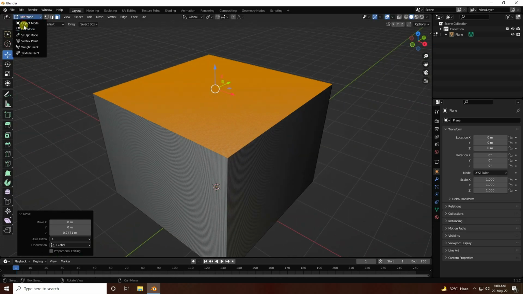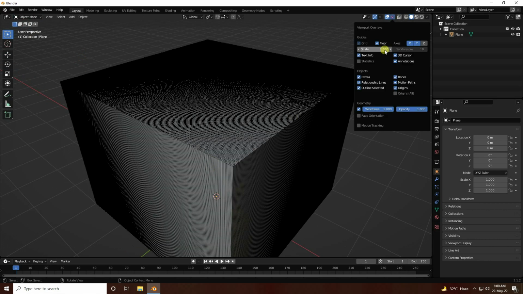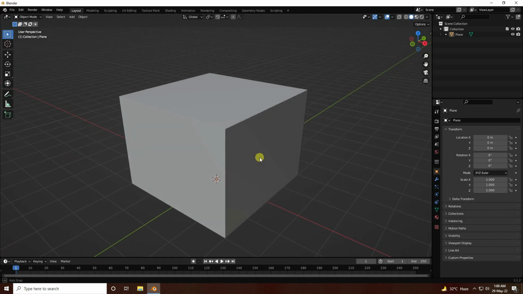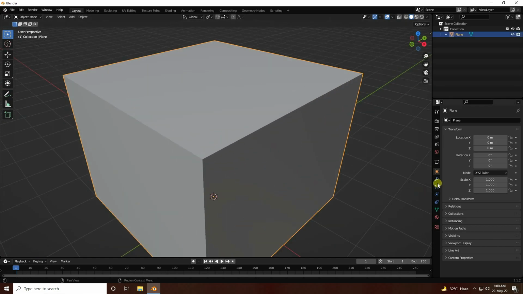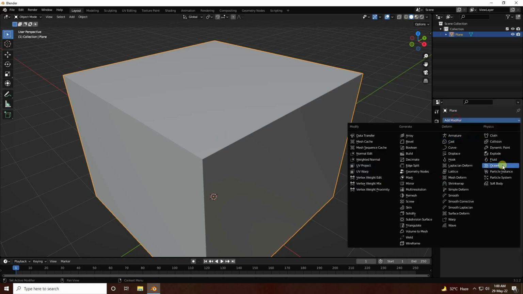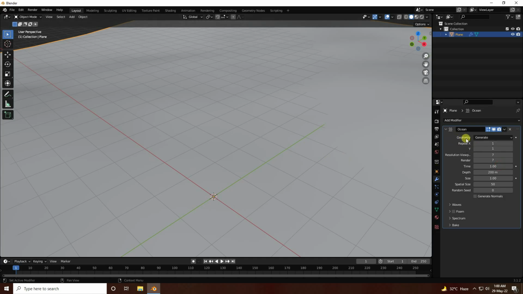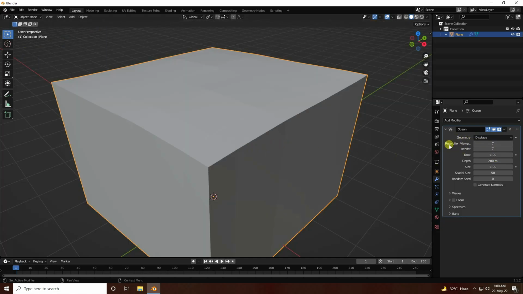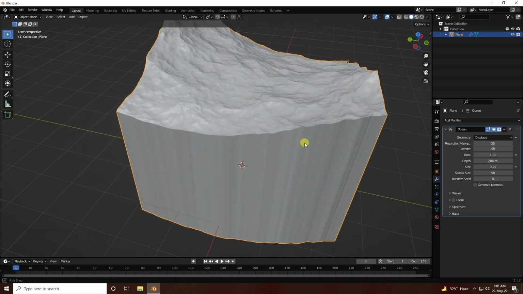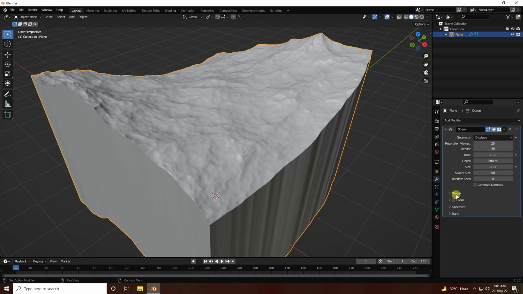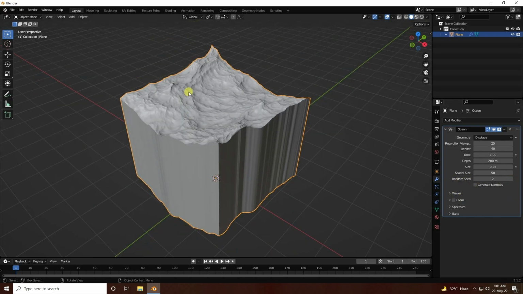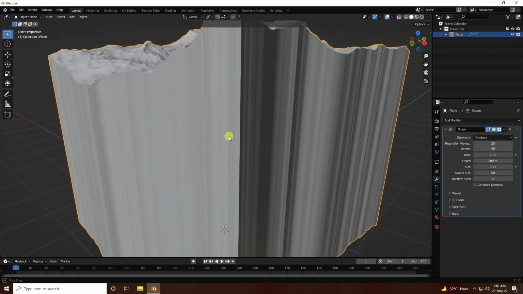Okay, so guys, go to Object Mode, that's my cube, and uncheck wireframe. Now I apply the Ocean modifier. Go here, modifier properties, and apply Ocean, this one. And guys, geometry, I change this. See guys, that's my resolution. Resolution for viewport I like 25, and for rendering I like 40. And see guys, that's my time and size. Size I like 0.25. See guys, that's my cube. And now you can also change the random seed, like this, much better.